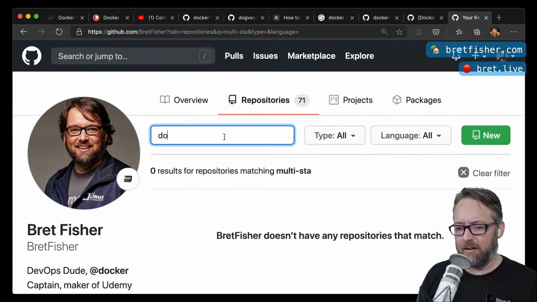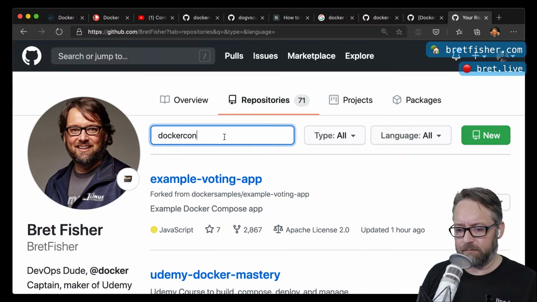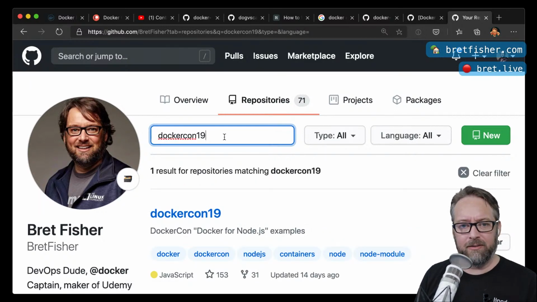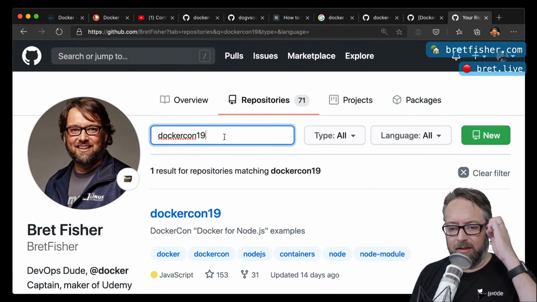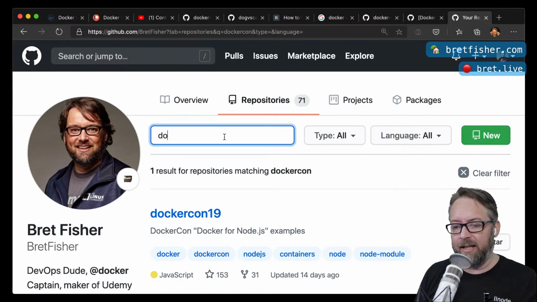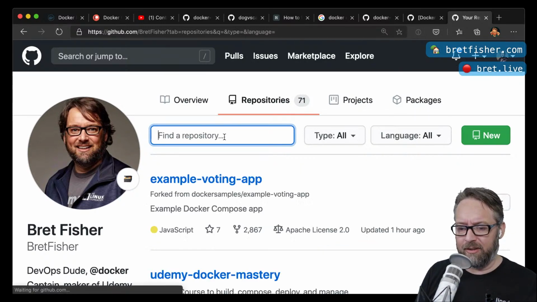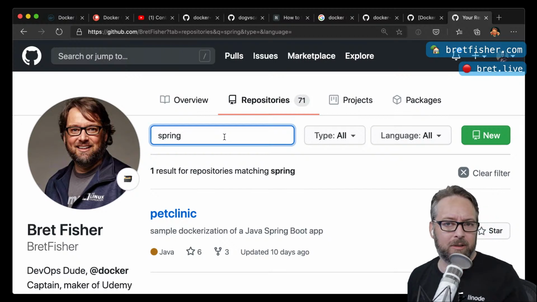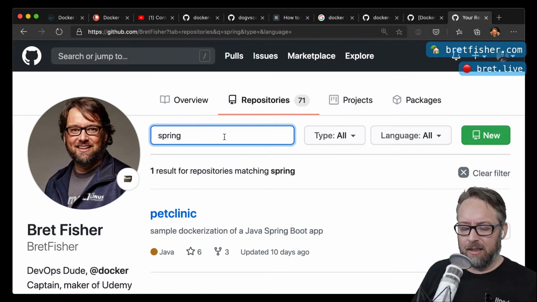But one of them is DockerCon 2019, my DockerCon 19 repo. If you look in there, I talk about multi-stage a lot. I had a new one recently on a Java Spring app that was multi-stage. So Pet Clinic, that one is multi-stage.